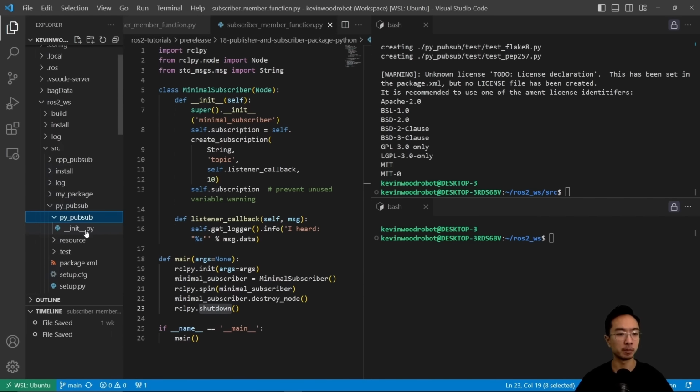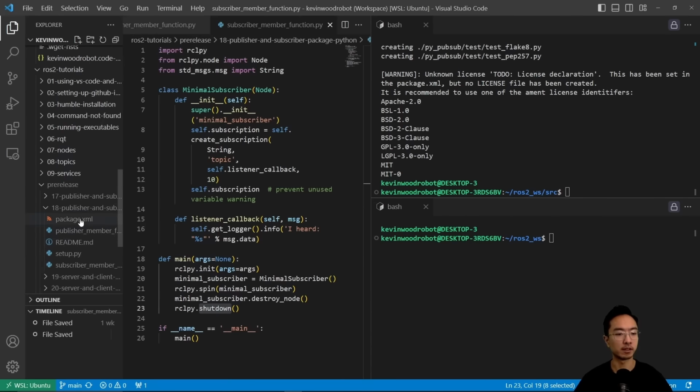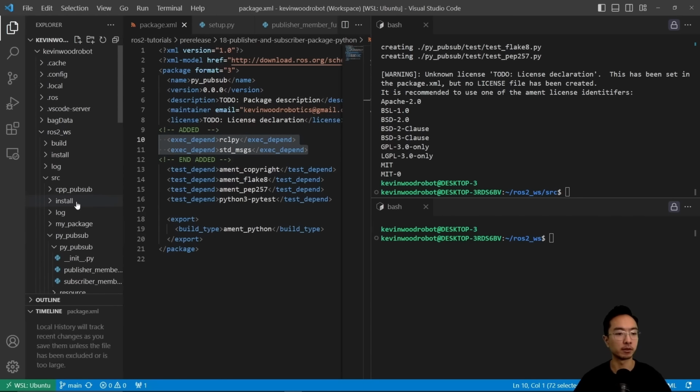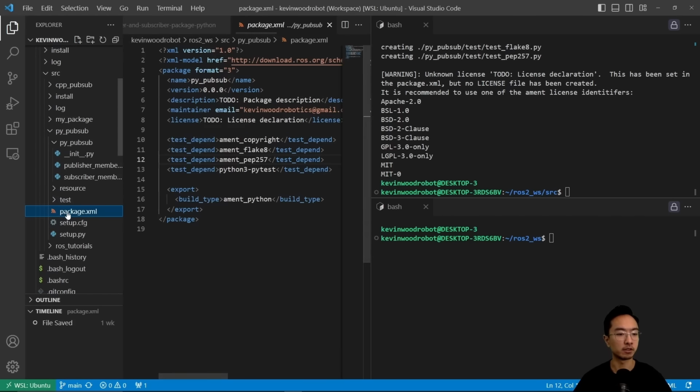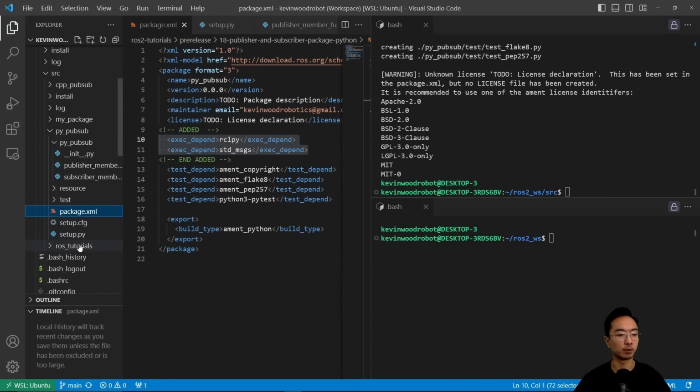We're going to our pypub folder here, and then we're going to paste it in here. So those are our functions. And then we have our package and setup.py. We're going to copy those. We're going to go ahead and just remove those two files since we're changing it. And then we'll go ahead and update that. So if we go back to here, we're going to paste it. We have our new updated package and setup files.